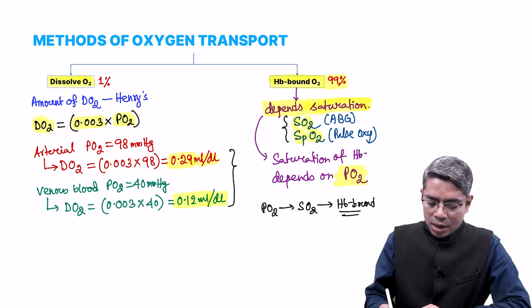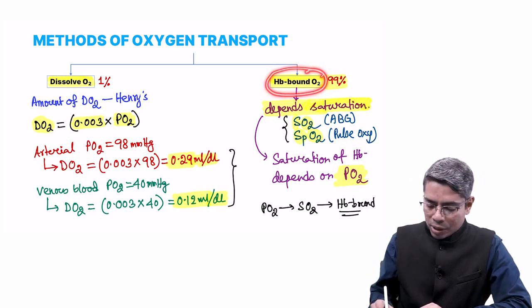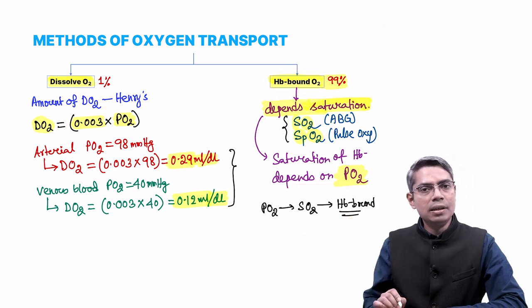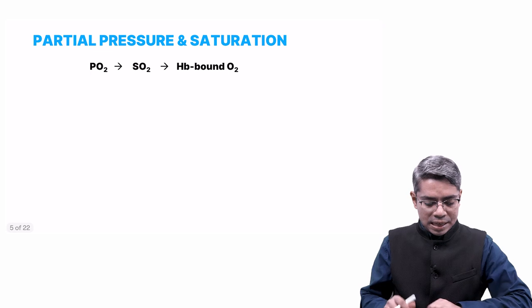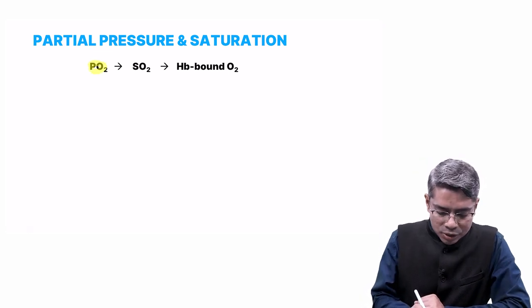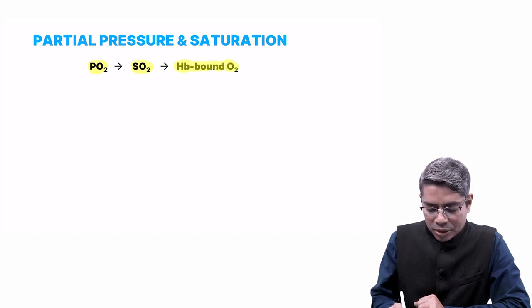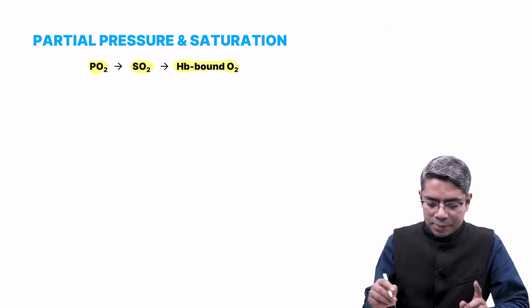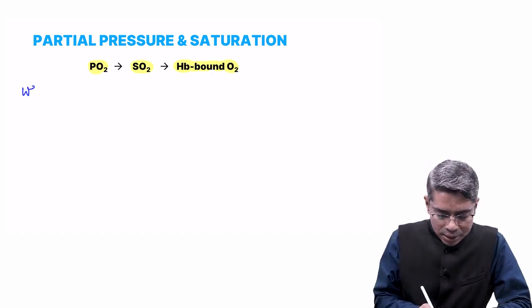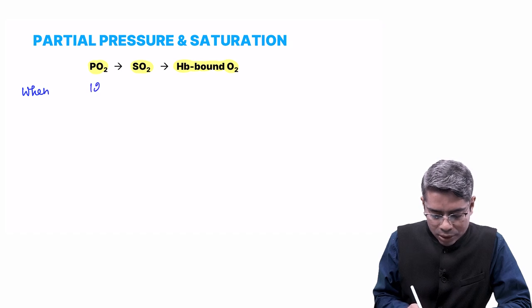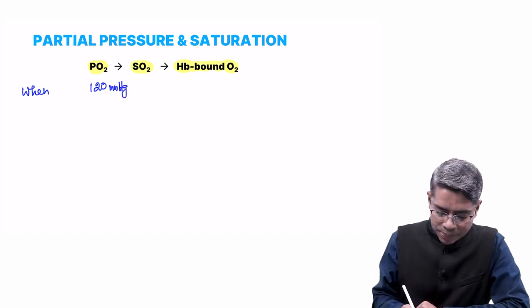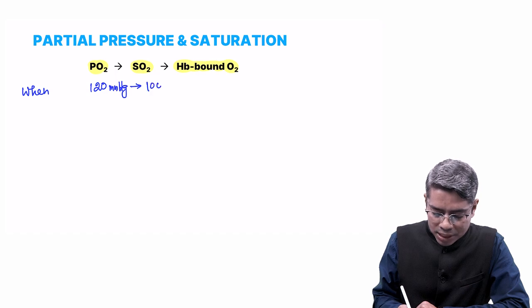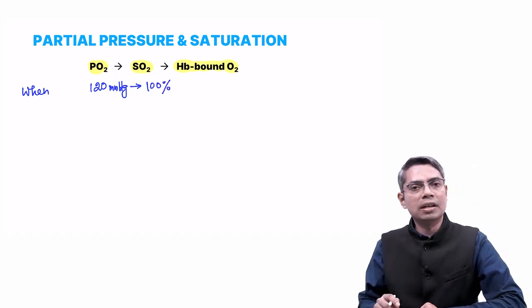Now we are going to calculate how much will be the hemoglobin bound oxygen. We are going to calculate based on this understanding which I have already discussed here. So this is the same thing, it is written here, that partial pressure of oxygen is a determinant of the saturation of the hemoglobin, and saturation is the determinant of hemoglobin bound oxygen. Now I will give you some values, and you have to look at those values very carefully. So I am writing here that when the partial pressure of oxygen is 120 millimeter of mercury, in these cases hemoglobin is fully saturated. That means saturation of the hemoglobin is 100%.